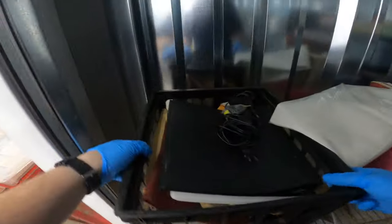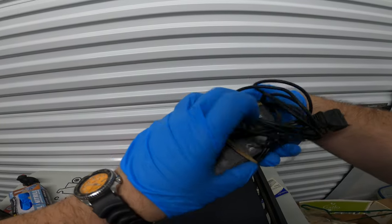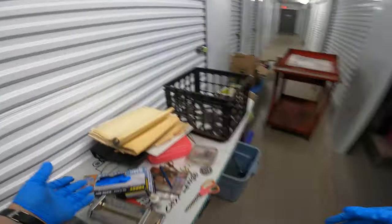All right, let's see what's in here. Looks like it could potentially be a bunch of personal stuff. I'm gonna keep this power supply, power adapter. So keep that. Gonna be some personal stuff. That's trash, trash, not personal, personal files and records, organizers. Okay, we'll donate these organizers, but this is like personal stuff.